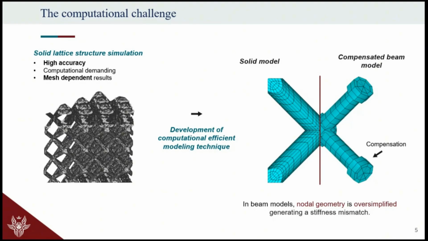That's okay. But if you do it straightforwardly, you consider the nodal location, which is oversimplified. If you consider here your solid model, the nodal location is a finite volume. But if you consider it only with beam elements, the struts are connecting in a zero-dimensional node, which is not representative of this real geometry. So how to fix this?